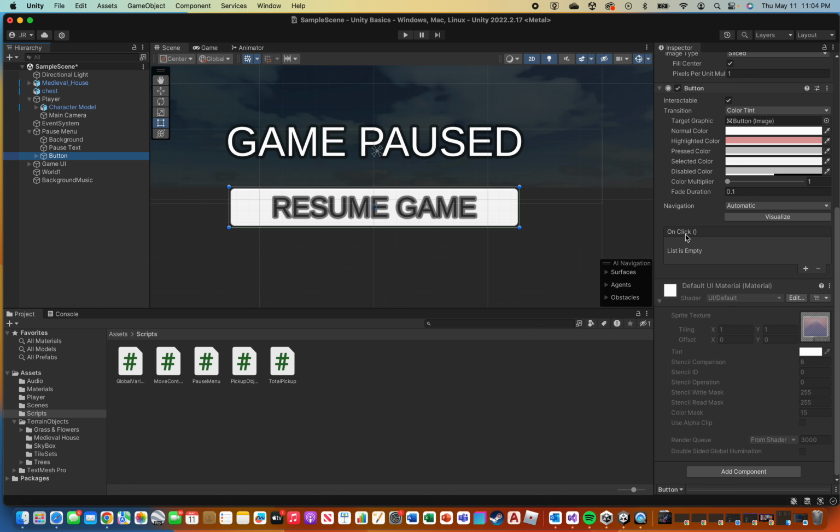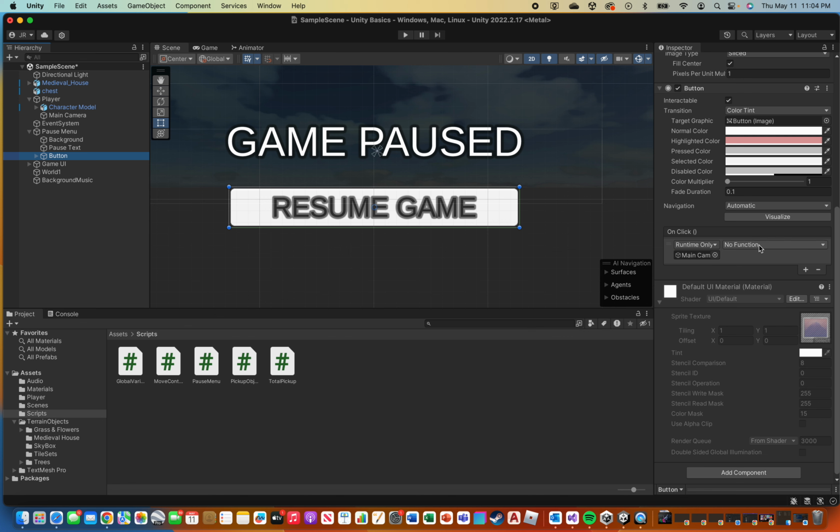So on click, we're going to click the plus, and we want this during runtime only. We don't want this to be active during editing. And you would think you would just take the pause menu script and attach it, but that is not the way it works. You take the object that it's attached to, in this case the camera, and you attach it.